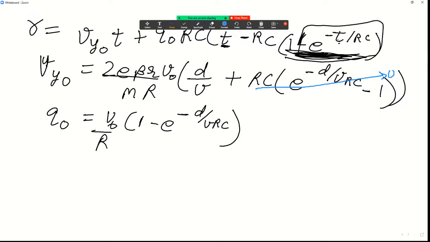And for this, I don't think we can neglect, as this will be almost 1. So it would be 1 over e minus 1. Wait, but e to the negative d over v R naught C, because they told d over v R C is almost 1. Yeah, so then that should be, oh yeah, 1 over e. So we can't neglect this term, but we can neglect this e to the power minus t by RC term, as t is very high because f is very long.